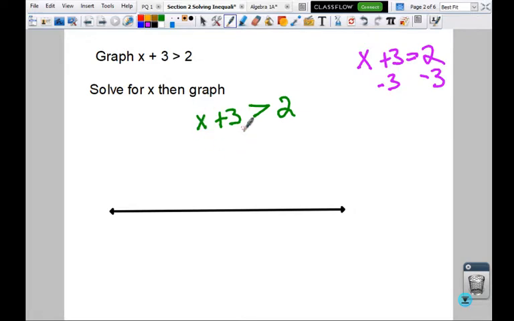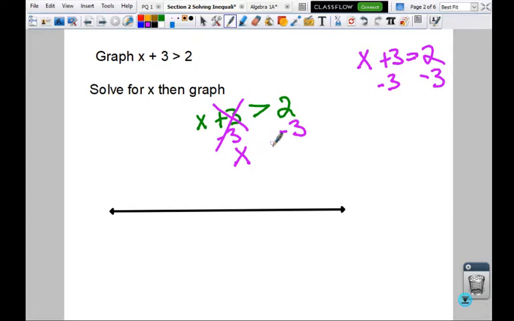So, I need to get this x by itself before I can graph it. And to get the x by itself, just like before, I'm going to do the opposite. The opposite of this plus 3 is minus 3. And if I minus 3 on the left, I have to minus 3 on the right. I have a minus 3 everywhere. What happens with this plus 3 and the minus 3? They cross out, right? They're gone, which is what I want because I just have the x left over now.